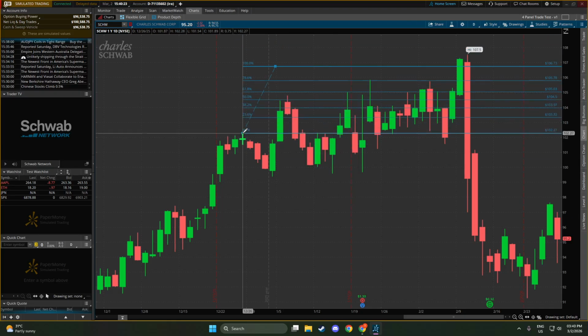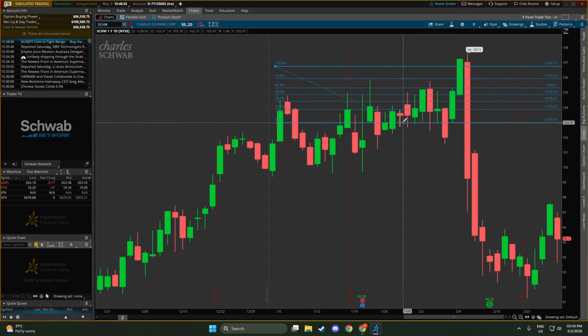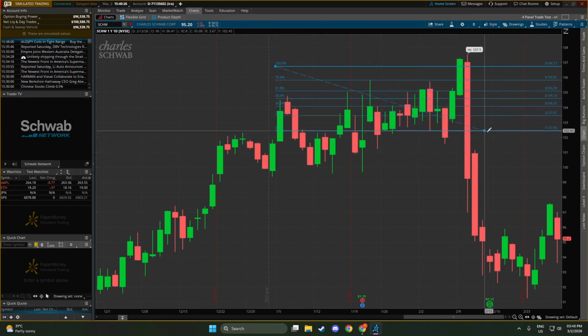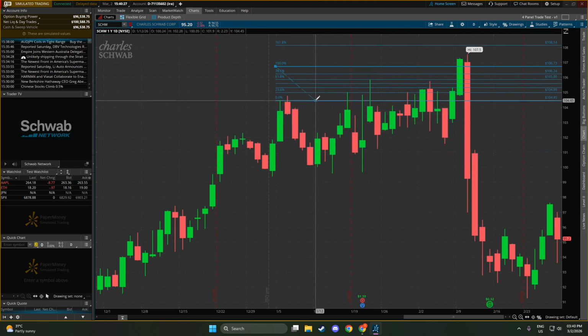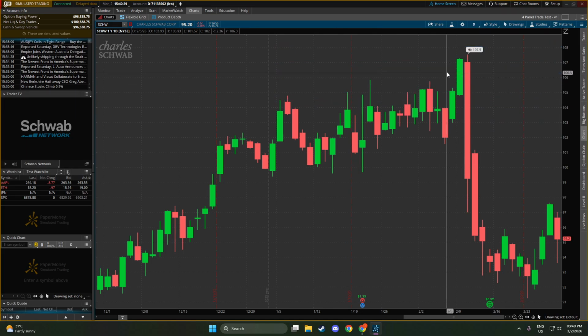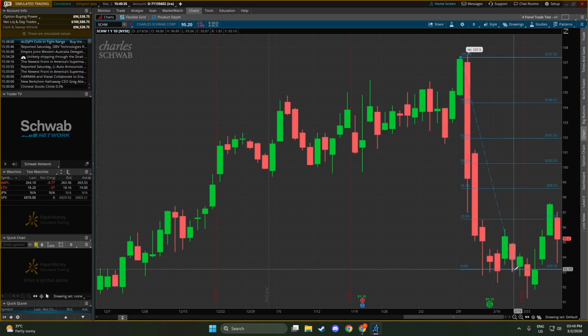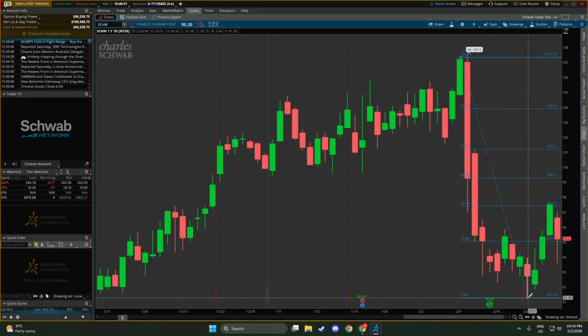With the tool active, it's time to draw. Click once at your first point. Use a swing high if you want to measure a retracement down, or a swing low if you're measuring a retracement up. Then drag your cursor to the opposite extreme of that move, down to the swing low for a down retracement, or up to the swing high for an up retracement, and click again to set it. As soon as you finish, the Fibonacci levels will appear as horizontal lines across your chart.